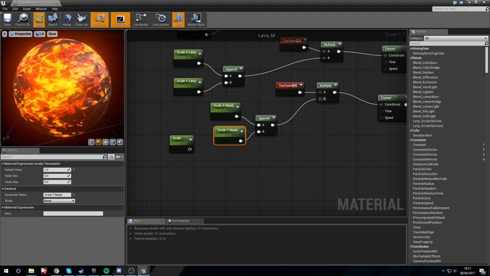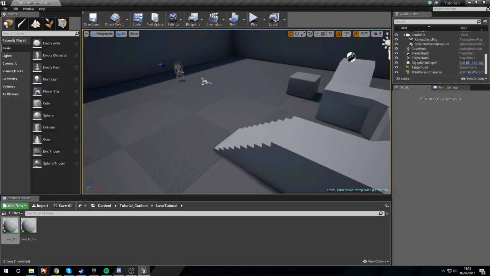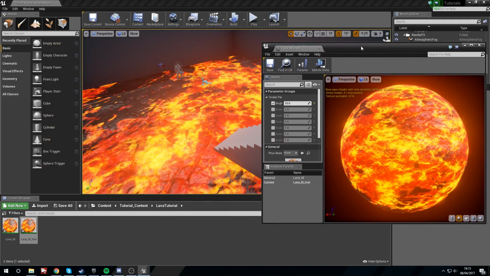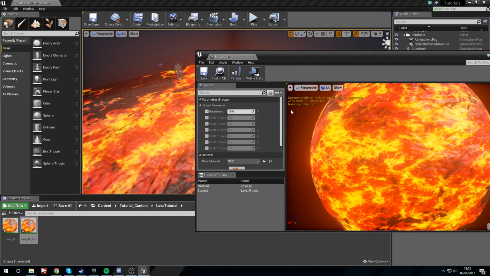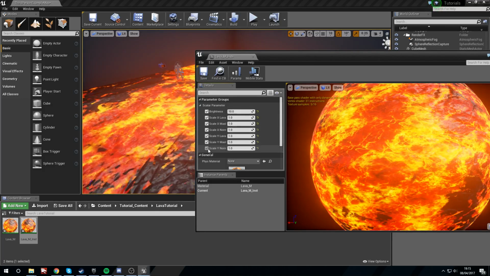And if we play this and we head into the little area that we have here, it should still look exactly the same as before because they're all defaulted to 1, and they do. So what we're going to do is we're going to just extend this box a little, and we're going to just turn on all the different scales that we just created.